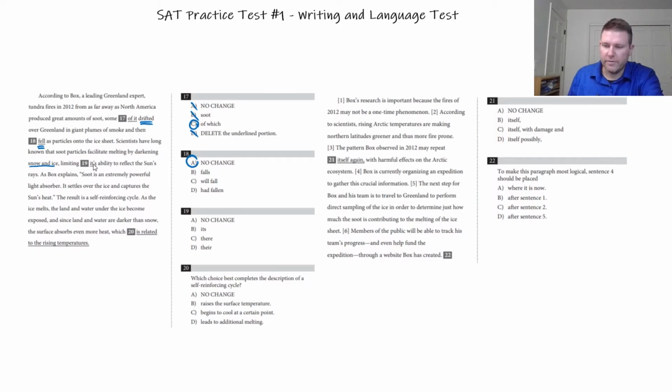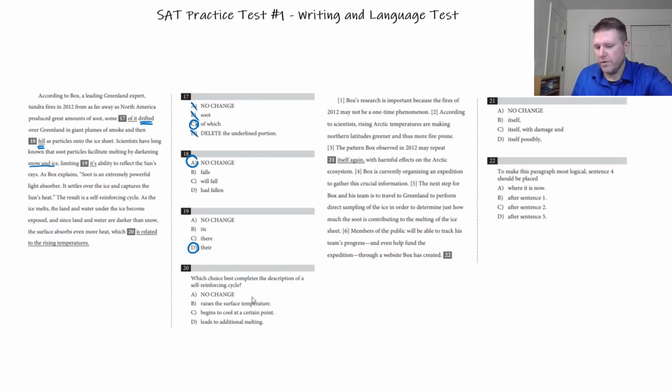And by the way, this isn't the correct version of the possessive pronoun its. "It's" with an apostrophe can only be used as the contraction of "it is." The "its" version without the apostrophe is possessive, which seems kind of weird because all the possessive cases that we think of with regular nouns, like the dog's tail, have an apostrophe there, right? But not with the possessive pronoun "its," okay? So that's a good thing to keep in mind here. Now, because it's snow and ice, and it's plural, we're trying to talk about their ability. So this is the proper form of "their," T-H-E-I-R. So there we go.